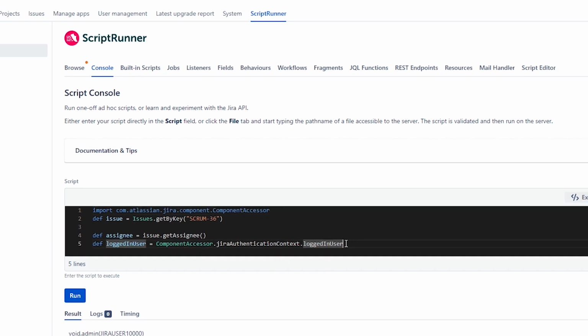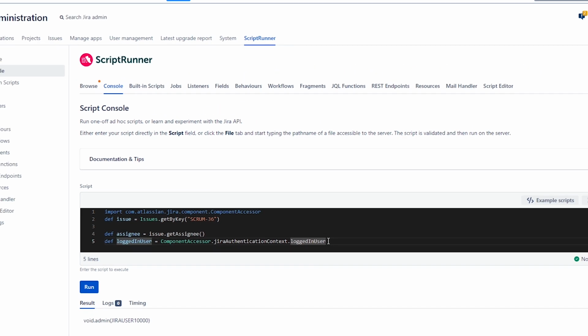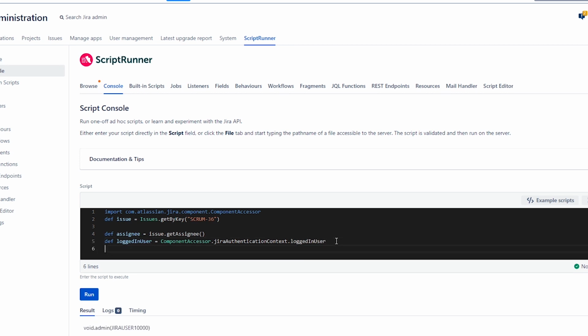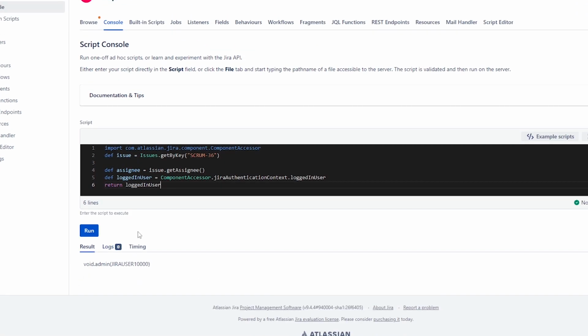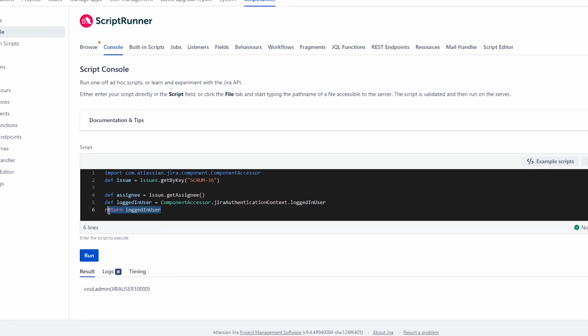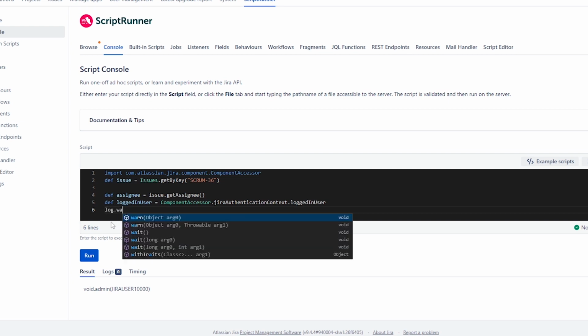So now, as we have the login user, we need to do the same thing that we did for the assignee in order to check if it's the same format. If yes, then it's fine. If not, we need to transform it, right? So now we just return the login user so we can actually see if it's the same. So we have run it and we can see that it is the same. Now, for you to be 100% sure it's the same, if you did as I did, return it 2 times, and see if it's the same value, right? I will just use the log right now, right?